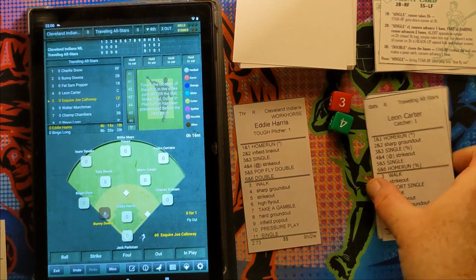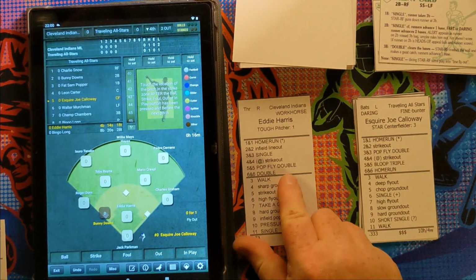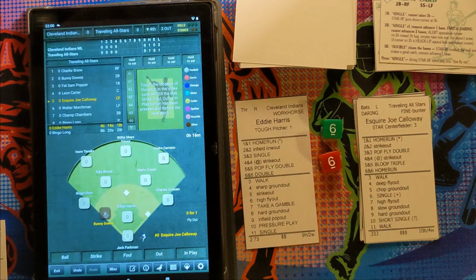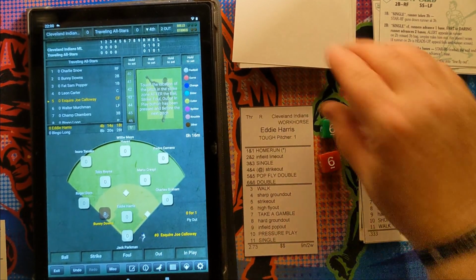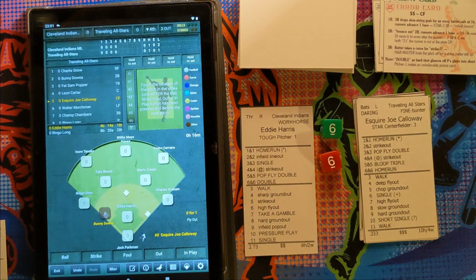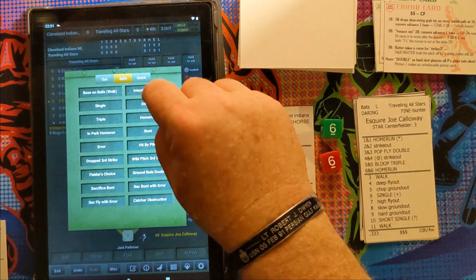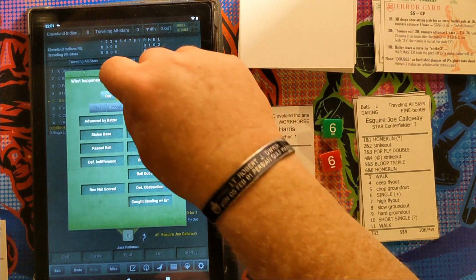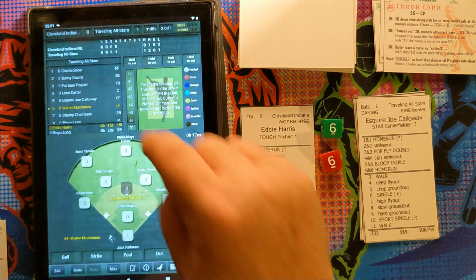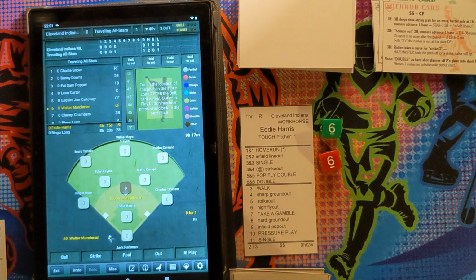So there's 2 away for Esquire Joe Calloway. Double 6s. This is going to be trouble either way. It's coming off the pitcher's card. It's a double. In play, double. What happened to Bunny Downs? Home. He's advanced by the batter and safe. And it is 1-0 Traveling All-Stars.